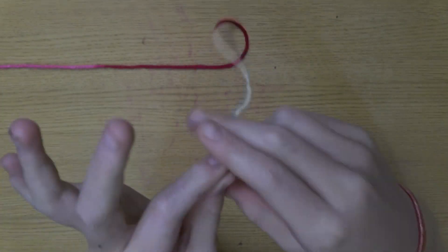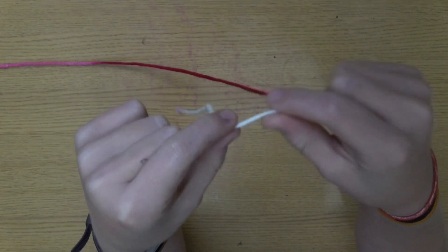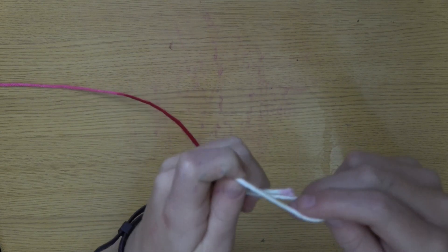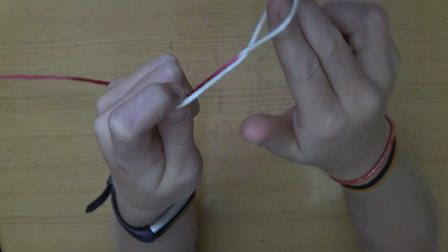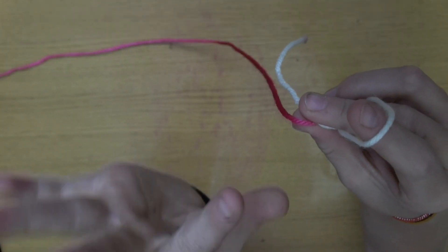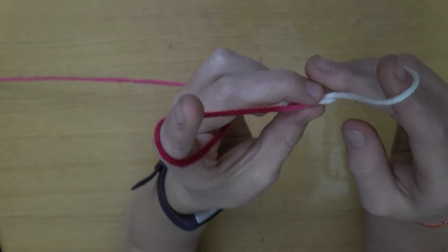So you're gonna start by making a slipknot. The way I make a slipknot is I usually grab it with my pointer and my thumb and go like this. I grab the edge — make sure there's a little tail. You're gonna want to take the rest of these fingers and wrap it around the long piece, grab it, take this piece, and you should have like a loop. You're gonna want to take this and twist it like this just once, then go like this with these two and grab it.